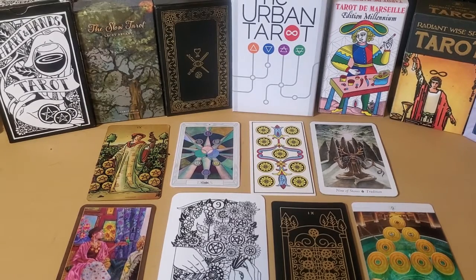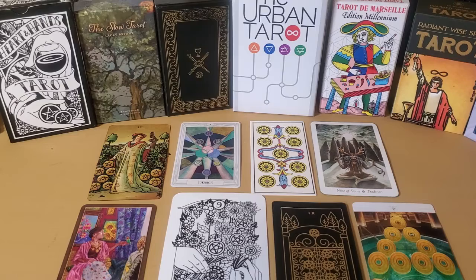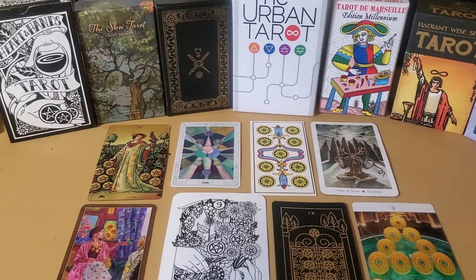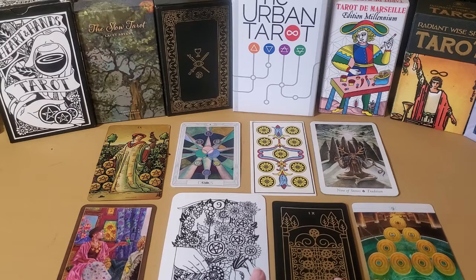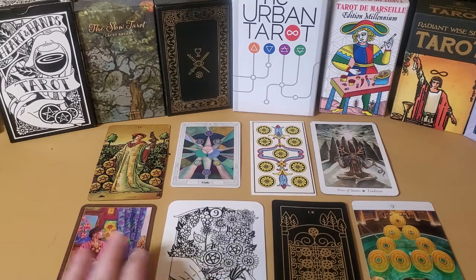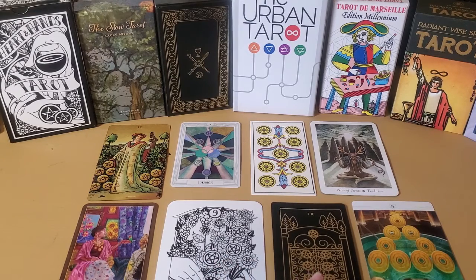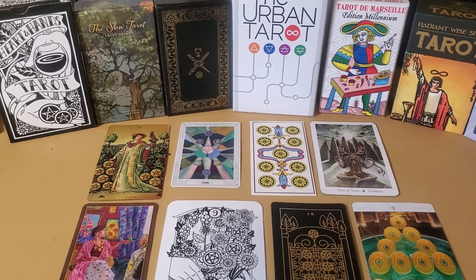So, what is the key thing that I take away from my studies of this card this week? It is, how did I get where I am now? How did I get the things that I am enjoying? How did I get to the point that I can experience some material gain finally in my life? And this is really something that has happened in my life this year. And I know that's very different than what's going on with many people as a result of the pandemic. But again, a very fitting place to start my year in studying through each of the cards as I look at this Nine of Pentacles, or Nine of Earth.